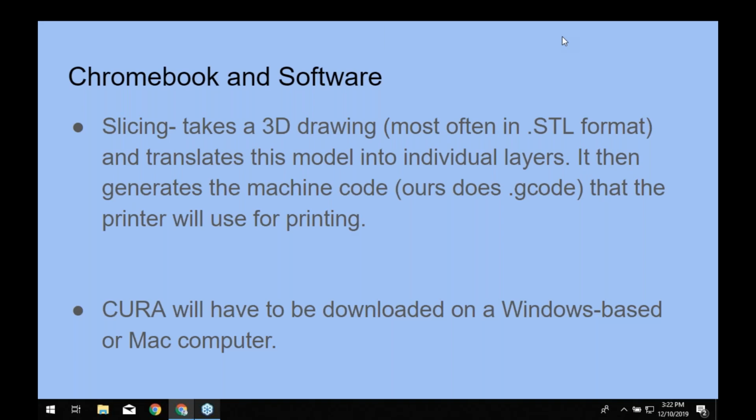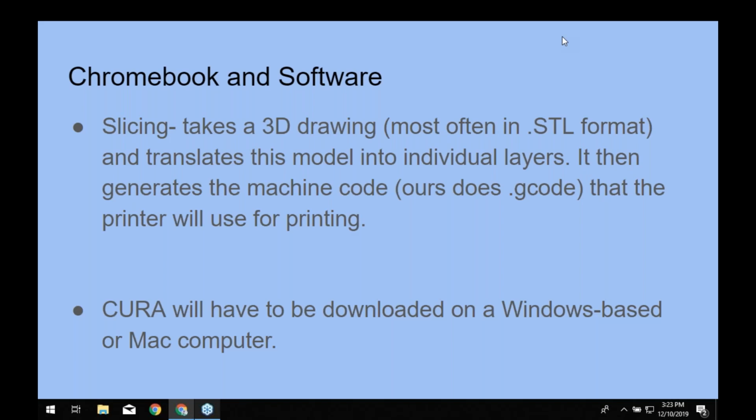So slicing, basically, it takes that drawing. You can save in Tinkercad as OBJ files and STL format files. And basically, I save them in STL because you can take STL files into Kira and then save them as G-code files for the printer that ours is. There are some others where you can just plug a wire directly from the computer to the printer and it prints. Ours, it's kind of a process.